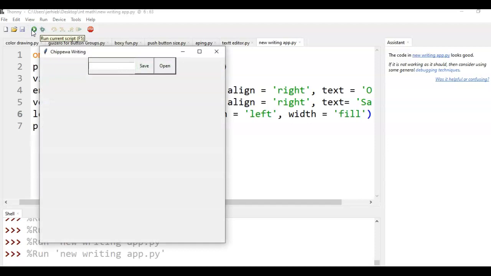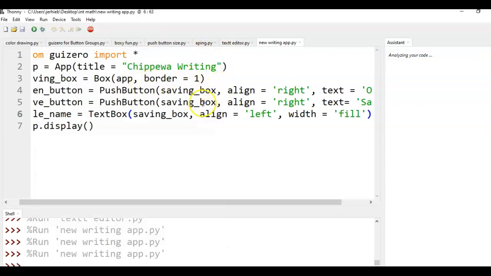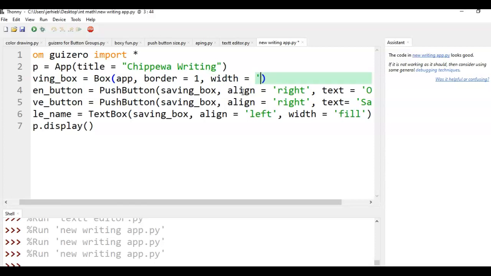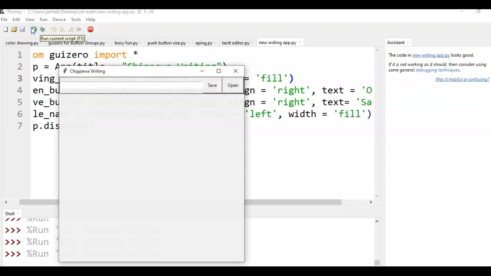So now, based on our screen, the width is a little bit bigger. Now let's take our box here, and if I say width equals fill here, that will fill from left to right. And now we have this whole area to write, and that looks a little bit better.